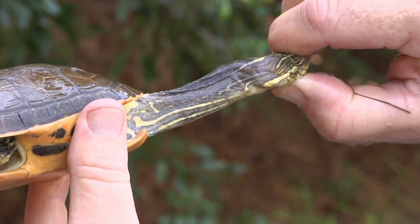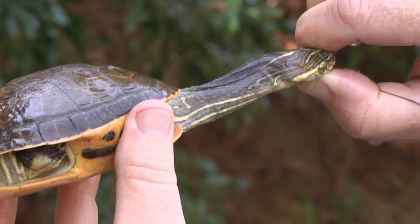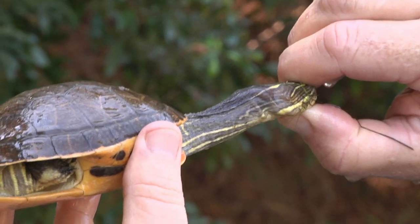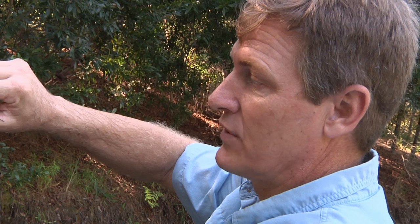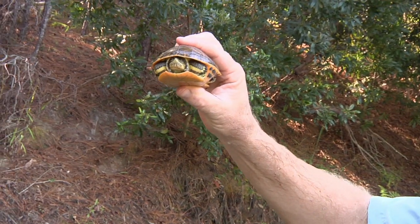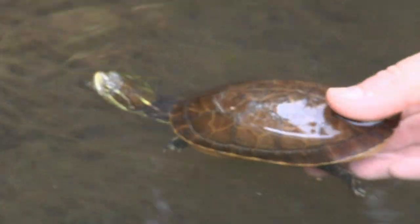And I know it looks like I'm stretching his neck. It looks really brutal, but all I'm doing is just extending the neck to the full length. And chicken turtles will stick their head in crevices and kind of in weeds and things, and that's their way of foraging, catching dragonfly larvae, all sorts of things like that. Some spiders. So I'm going to let him pull back in. You can see he's just fine. But he doesn't look like he's going to stick his head out again. So let's go ahead and let this little guy go too.